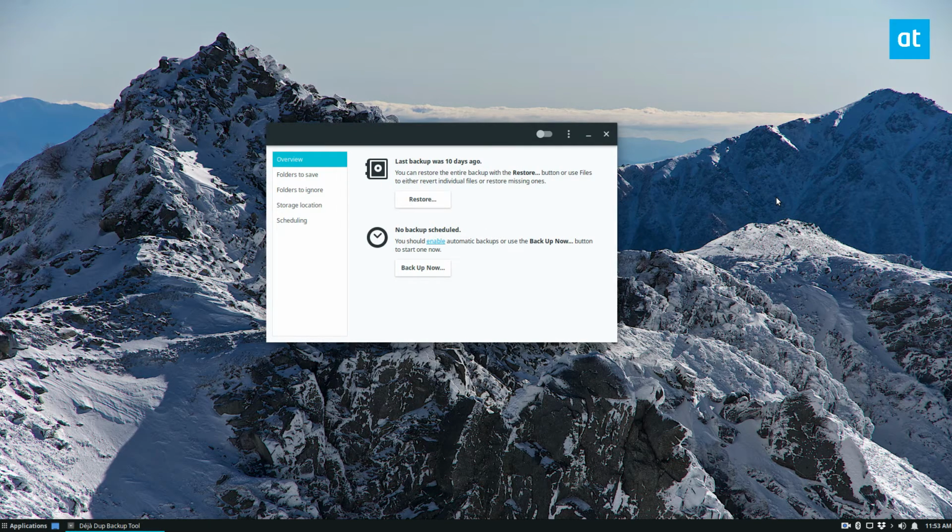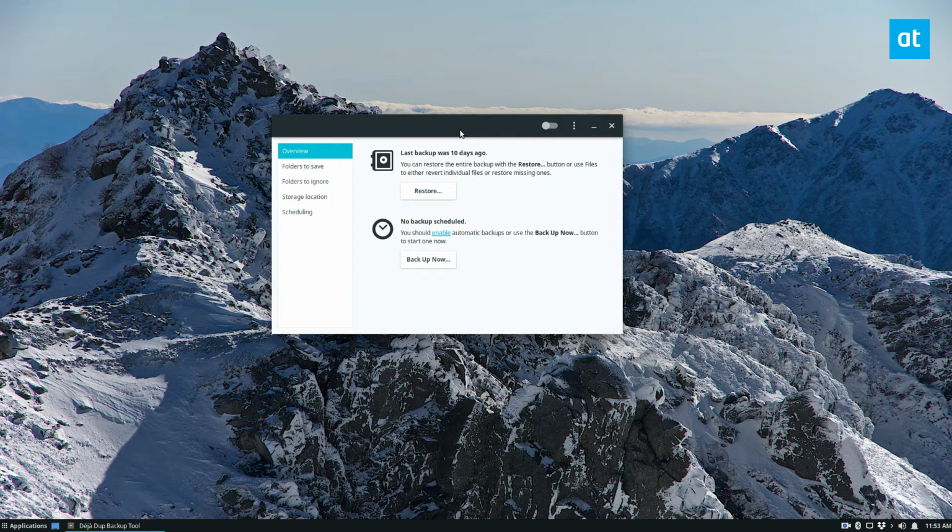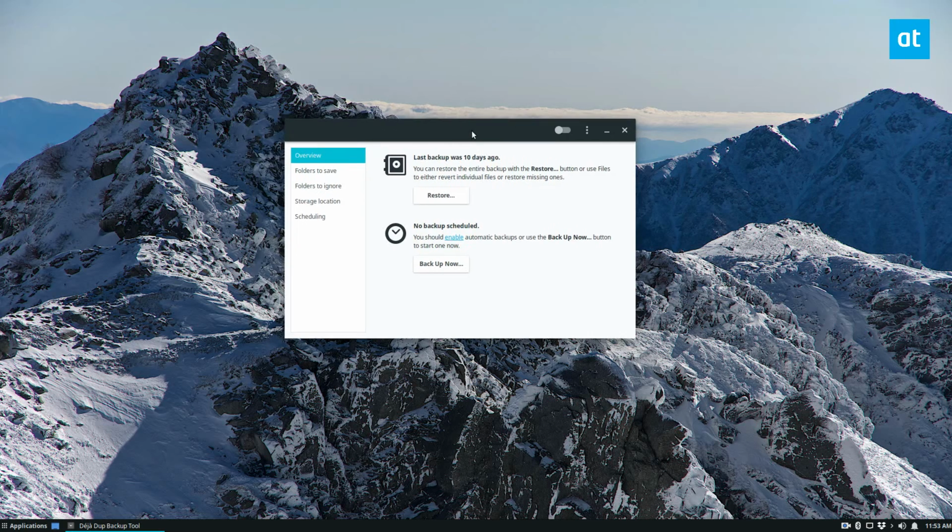In the video here, we're going to be covering the Deja Dupe backup tool, just because it's easier for most users. If you want to do it with GPG and tar, I also cover that in the link in the description, but this is going to be for average users. Also, before we get started, you're going to need to check the article that I wrote about this to get this app here, Deja Dupe, installed, and go ahead and launch it once you get it installed.